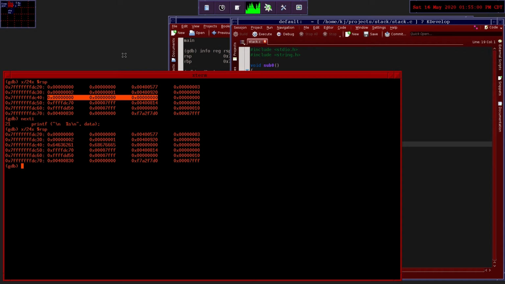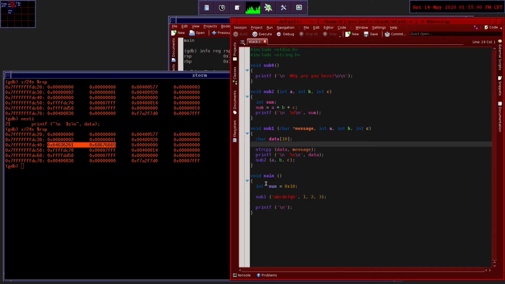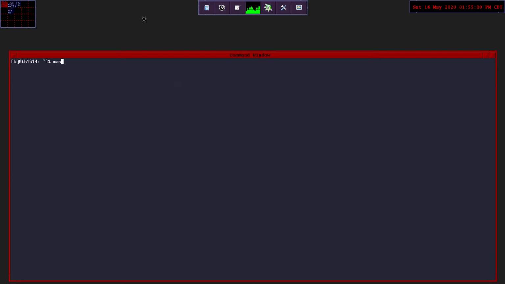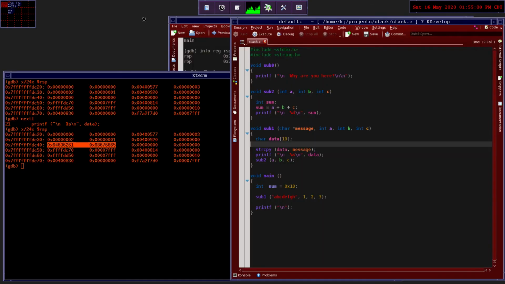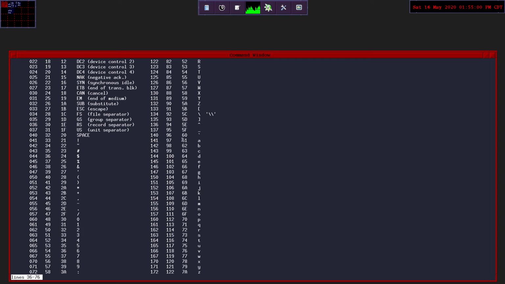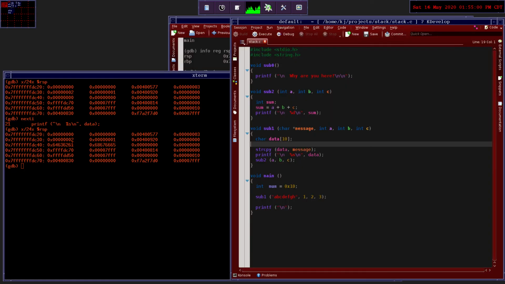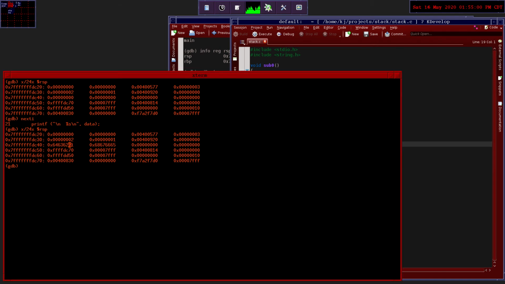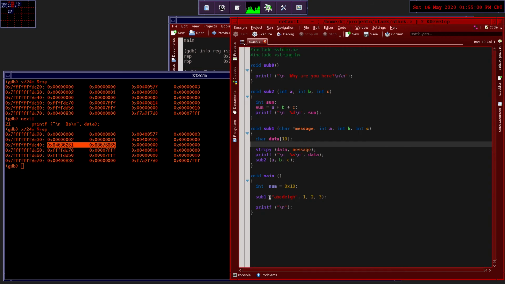Now that it's done the string copy, I look here and I see my data has gotten copied here. It was all zeros. Now it has these values which represent the ASCII values for the characters that I passed to it in this ABC string. So let's look at the ASCII table. The first one I passed to it is a lowercase a. The hex value for the ASCII code for lowercase a is 61. We can see all of those here: 61, then 62, 63, etc., and then 65, 66, 67, and 68. This represents the ASCII values for this string.